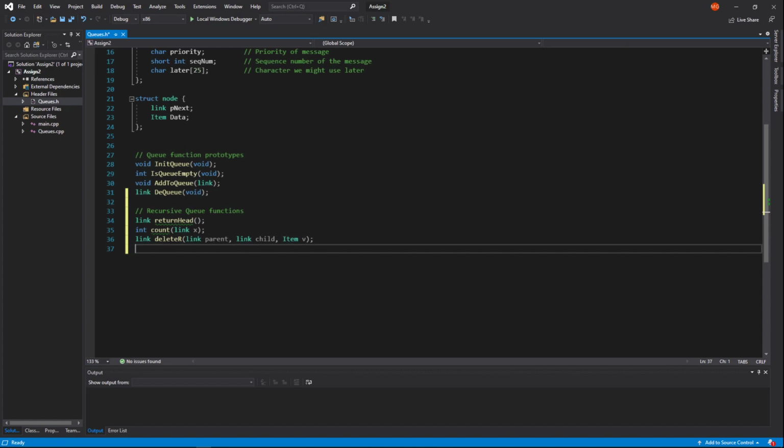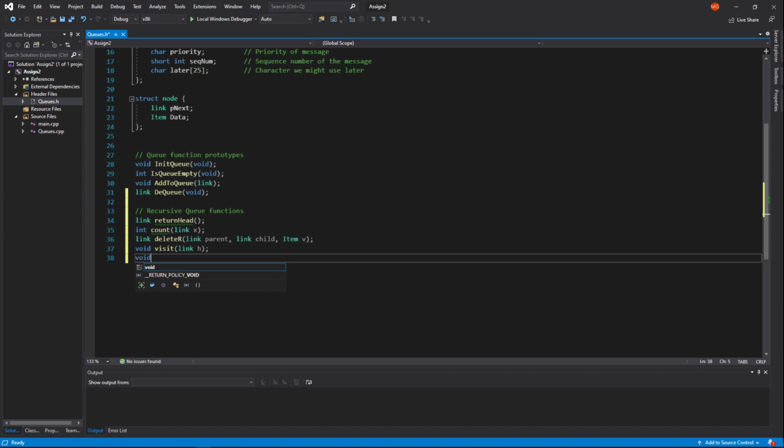Okay, then we have the visit function. So void, we have visit, link h. This is all straight from the code that we got. Void traverse, and this took a link h. We took a void, and then as a function pointer, it took visit.